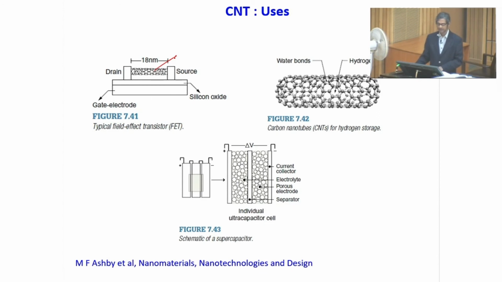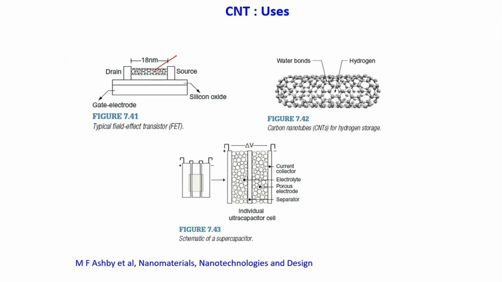Current flows through a CNT with semiconductor properties along the path called the channel. You can see there's a channel like that. One side of the channel is a gold electrode called the source. On the other side there is a drain. With a small voltage applied to the silicon substrate, which acts as a gate, the conductivity of the CNT can change by more than a million times. So it allows us to amplify the signal, which is very common.